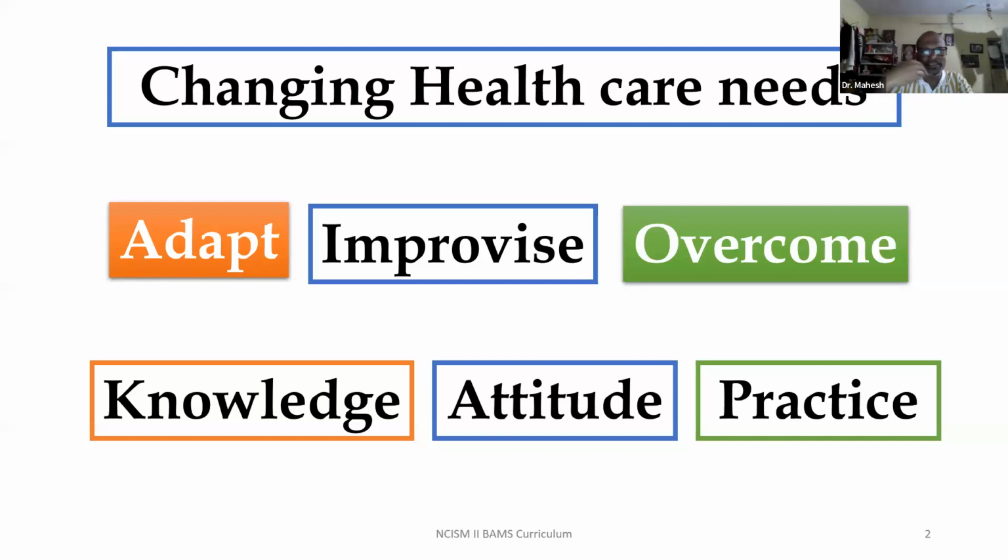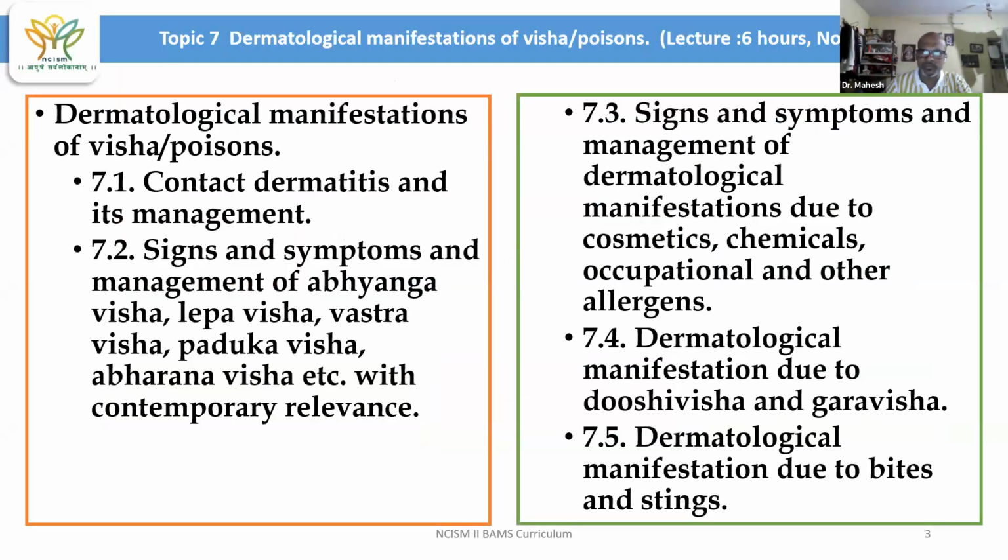So if we as teachers do not have that level of knowledge, attitude and practice-oriented mind, then 100% it becomes very difficult for teaching, as well as for the students to learn and adopt it in their clinical practice. That is why some changes have been made. These are not very big, they are very simple changes. Today we are going to discuss these clinical related topics.